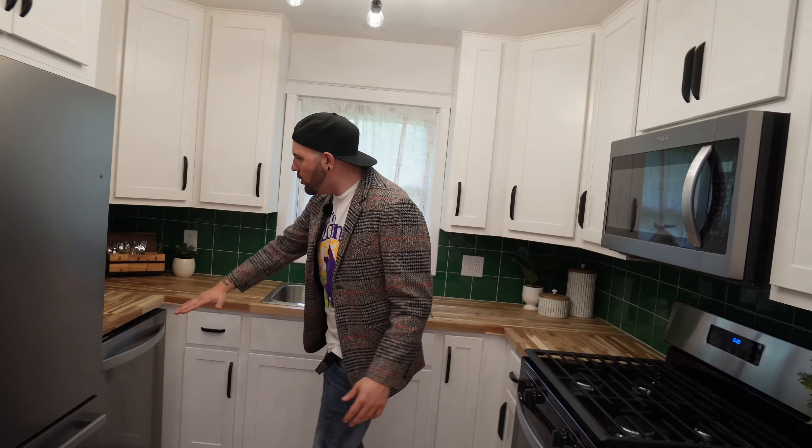Number three: declutter. This was something I used to tell my clients when I was listing their home — it is absolutely paramount. For example, your countertops. Maybe you have a smaller kitchen and, let's just be honest, we put so much stuff on our countertops — microwaves, mail, junk that builds up. So it's really big because even if you have a smaller space, when you declutter it looks like you've got so much countertop space to work with.